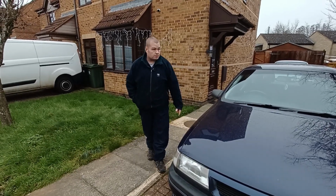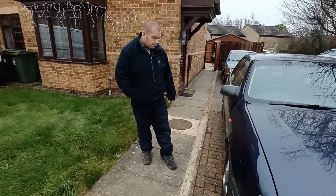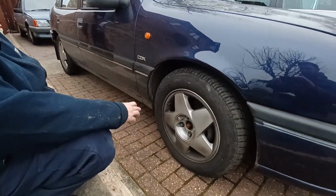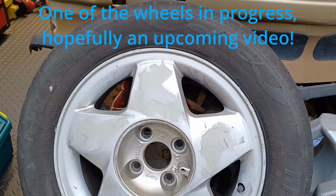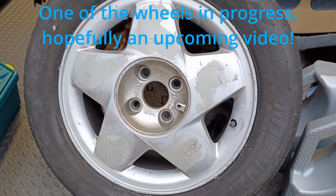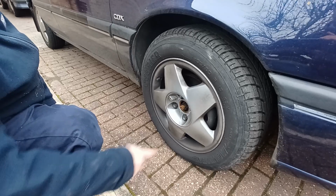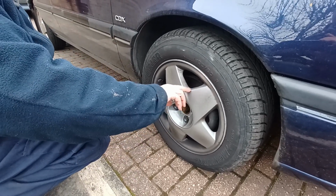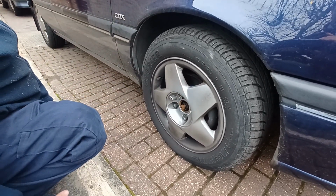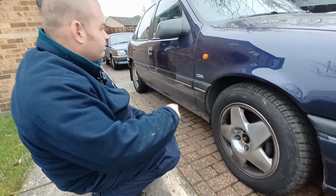One of them is I'm slowly getting round the alloy wheels. I've recently done this one towards the end of last year. Just sanded it back, resprayed it nice silver, and then went over it with a clear. I'm still kind of learning. It's very dirty as well. But yeah, I've got some little sanding scratches that I need to correct before I do the other wheels. This is just a spare wheel.